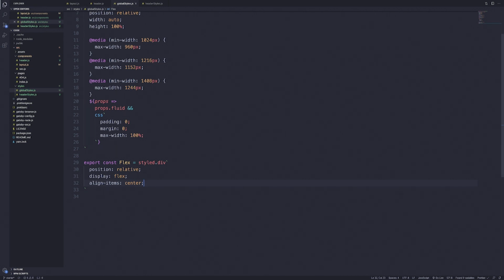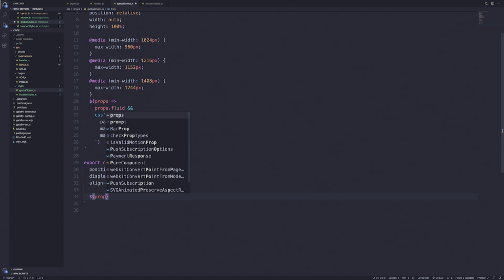Now with flex, I do have a bunch of different properties we can pass because with Flexbox, as you know, there is the option to have the justify content, and you can set it to space between, around, center, etc. And you can also set the align items to either flex start and so on, really. So as I built this, I created a set of properties that we can add, and for now, I'll go ahead and add a few. So the first one we're going to add is a justify content of space between. And so I'll do one example and then I'll copy paste the rest because it's going to get redundant.